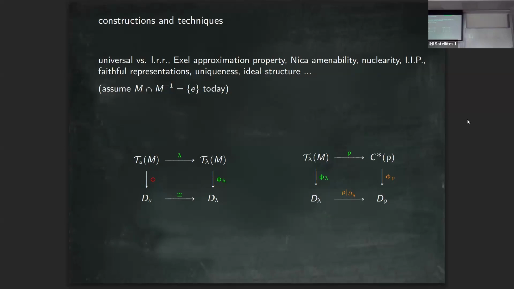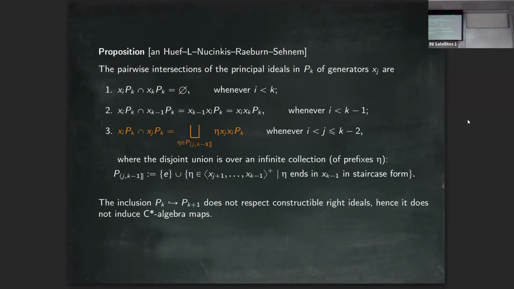And out of that, you get the ideal intersection property, or you can say characterization of faithful representations also, and uniqueness theorems, and maybe even ideal structure. Because then if you have a representation of the reduced, then this is faithful. And if your representation is symmetric, so that you have a conditional expectation, then the faithfulness of that representation is characterized by faithfulness of the restriction. So that's the idea of the intersection property. Anyway, so here's a proposition that gives you the idea that we're in a little bit complicated situation.